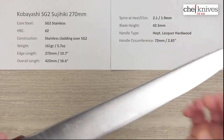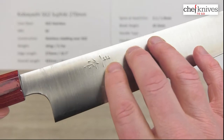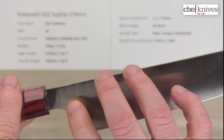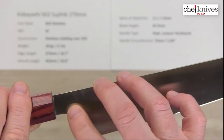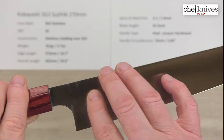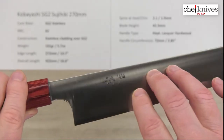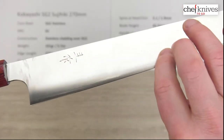So we have very nice fit and finish on these. There's chiseled kanji on the right side of the blade. This particular one has some mark on the back of it, and you can kind of feel that a little, so I don't know if that's some polish issues with the wheel or something they use. It's not coming off immediately with just some rubbing, so I don't know if maybe a little metal polish might take that out, but that's just a little bit off there. Mark might see if you can clean this one. If not, sell it as a second type knife. But real nice fit and finish on these.